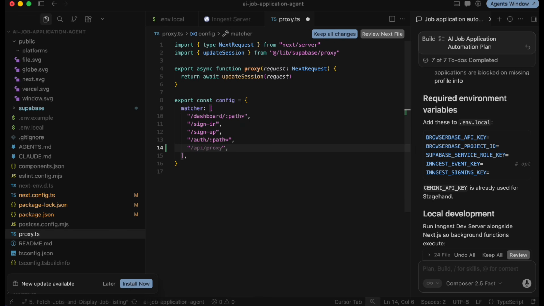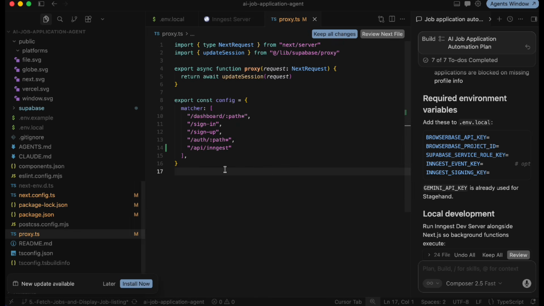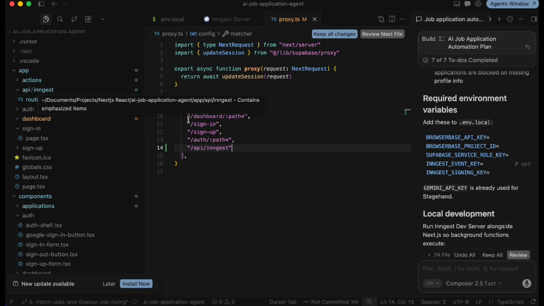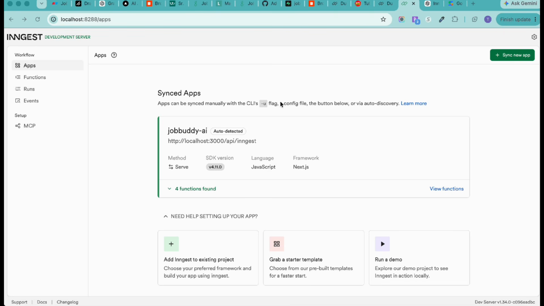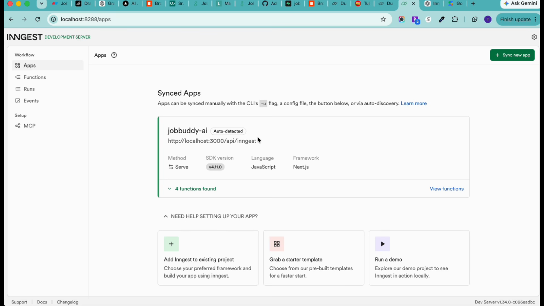So here we'll say /api/inngest, okay, and then save it. So if I go back and refresh it, hopefully it will work. Sometimes it takes time, but you have to make sure your application gets synced. And once the application is synced, this is how it looks. If it's not synced, then you have to click on sync new app and simply enter your localhost /api/inngest and your app will get synced.